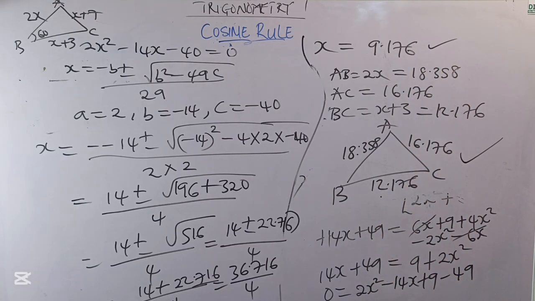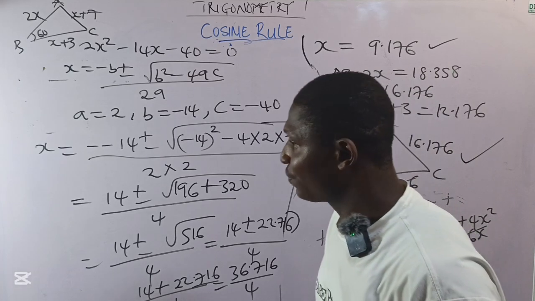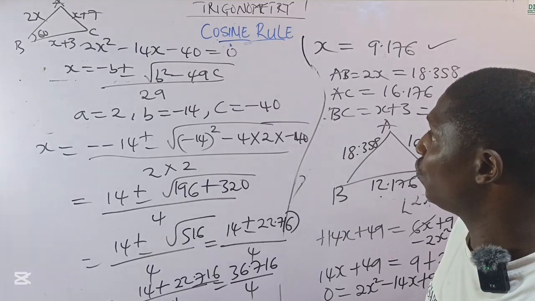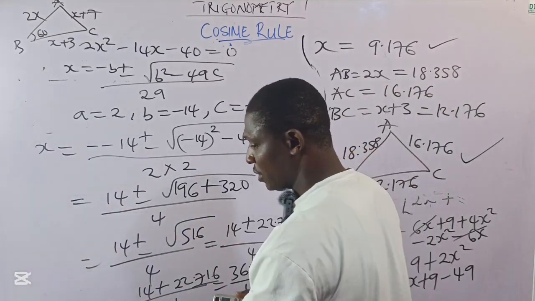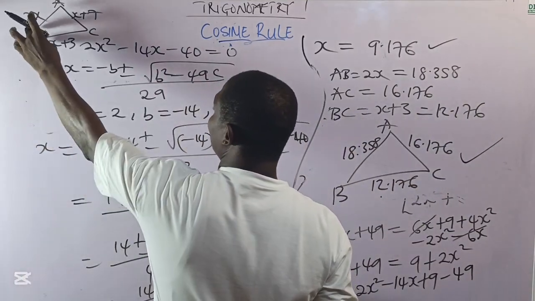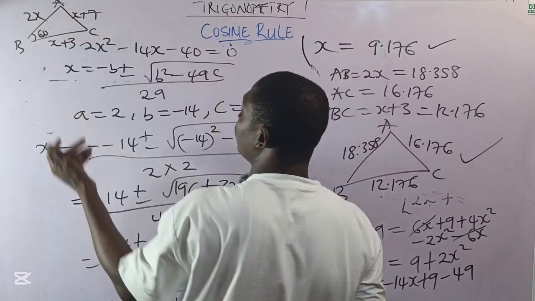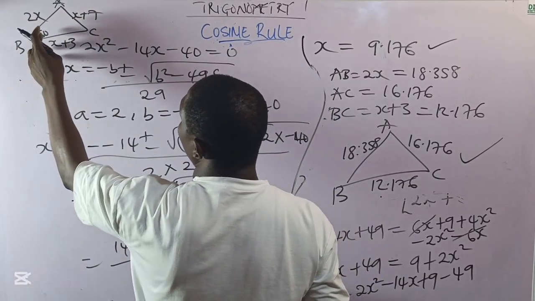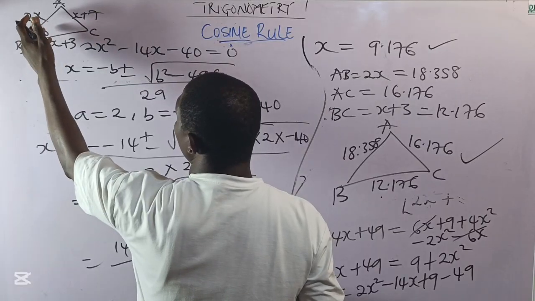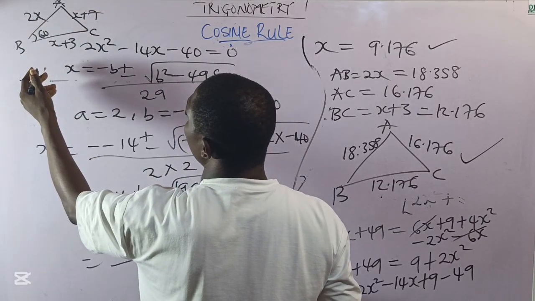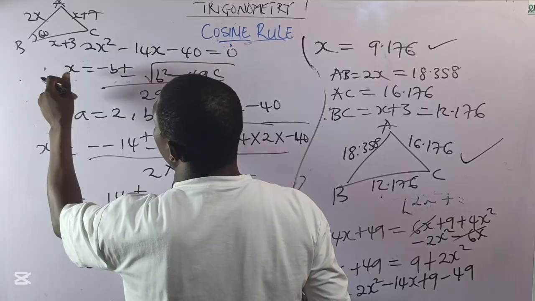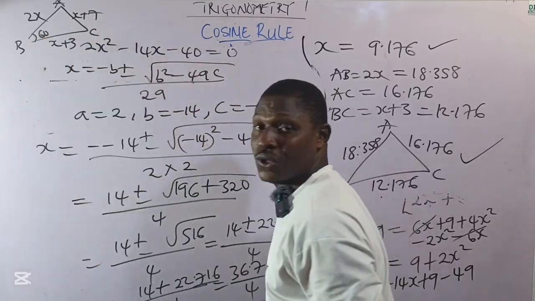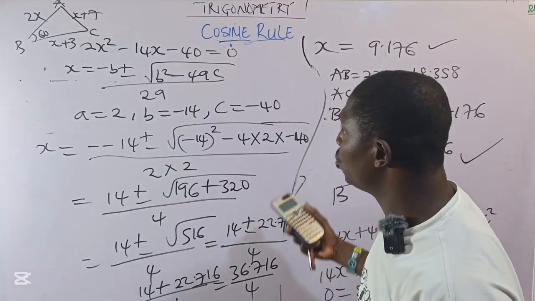Thank you. So I believe you understand a whole lot from what we've done so far. All we need to do here is that this is a smaller angle, so we use the acute formula. Since b was given, I can use b squared equals a squared plus c squared minus 2ac cos capital B. But if this was greater than 90, I would have used plus. Take notes. So that's the solution for this.